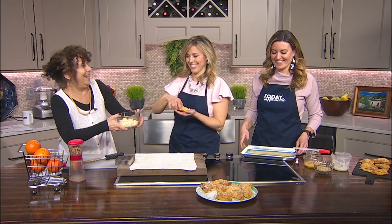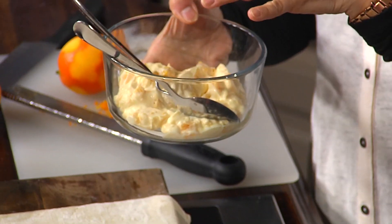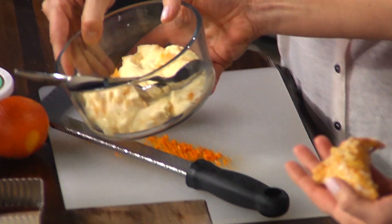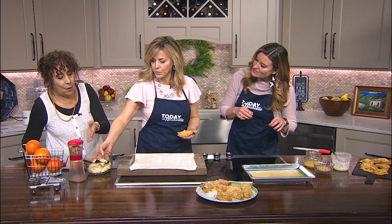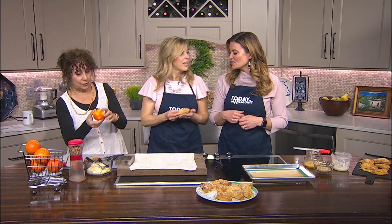This is the mixture — it's mascarpone with fresh oranges cut up in there. There's some sugar. See how you put the oranges in there? Did you do a lot of sugar, just a little? I think it's a bit much — it's a third of a cup. It's kind of borderline for me because I'm not that sweet, so maybe a fourth instead of a third. Play with it, see what you like.